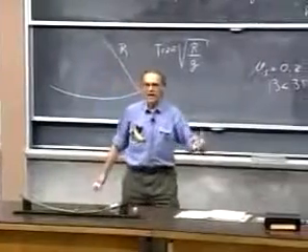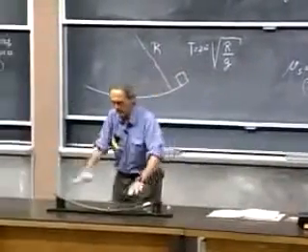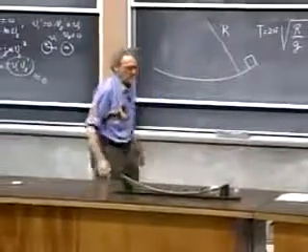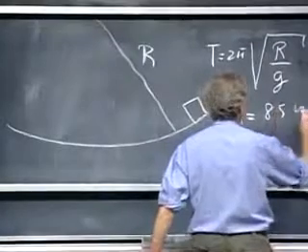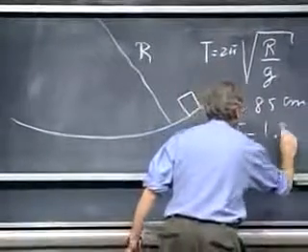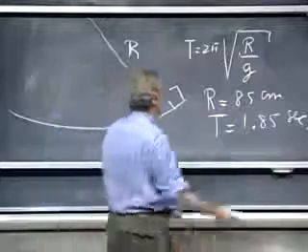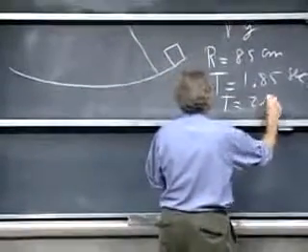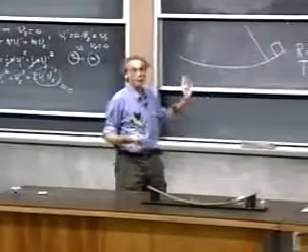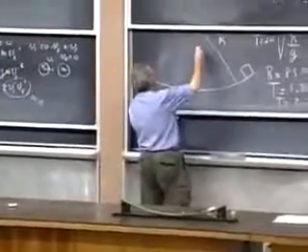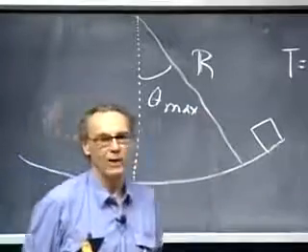We did that with the air track, and the results were fantastically in agreement with our prediction, an unbelievable accuracy. And then we did it with a smaller radius, with a rolling ball, this one. The radius of that curvature was 85 centimeters. And we predicted a period of 1.85 seconds with this equation. And we measured it. And what did we find? Way higher. We observed something like, I think, 2.3 seconds. And I asked you at the end of the lecture, why? And some of you said, well, the radius is smaller. That was no reason, because the displacement angle was still very small. This maximum angle, theta maximum, was so small that that could never explain why the period was so much larger.